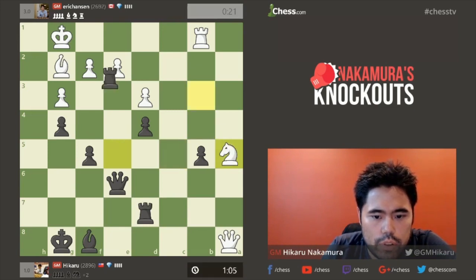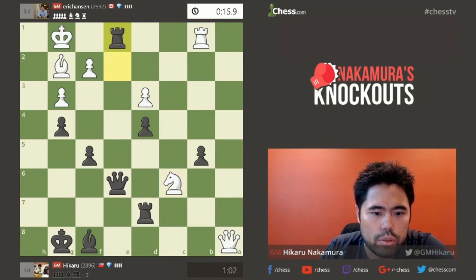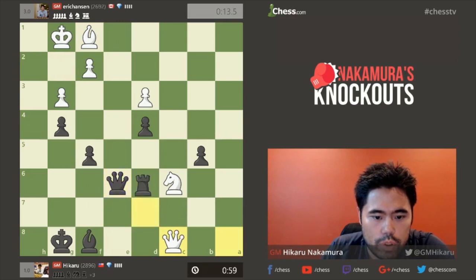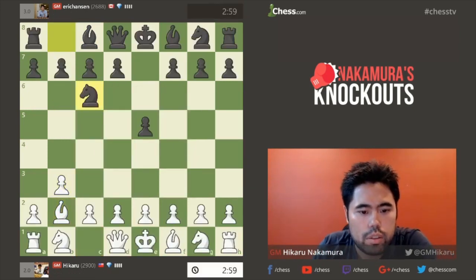Knight a5, I'll just take. And if he takes, I play rook e1 check. And if he does something else, knight c6, I'll just throw in a check anyway. And now just not to hang something stupid. So rook d6 takes, and okay. So let's say okay.